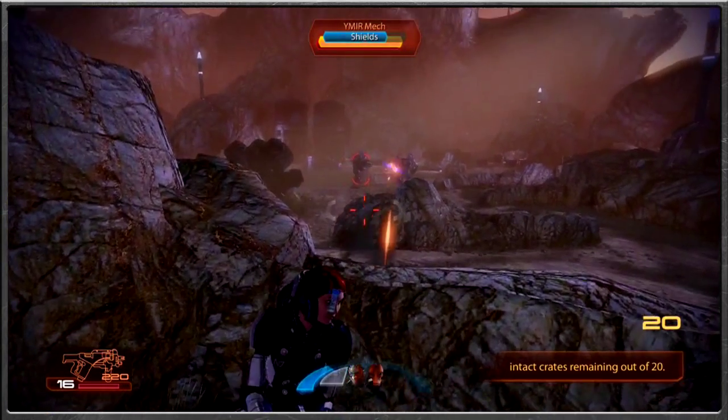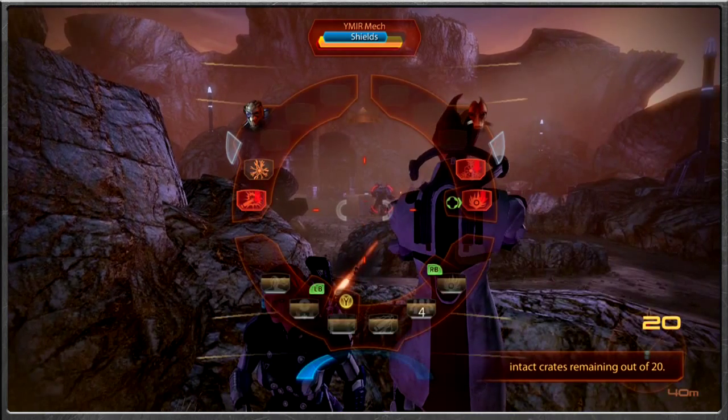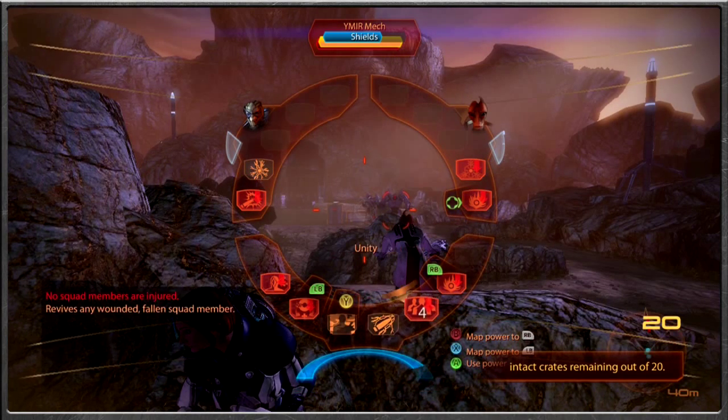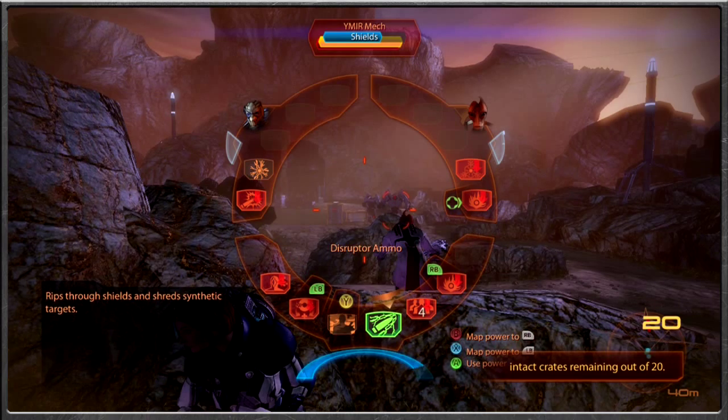This might be a time for our new power. Can we AI hack it? This would be very handy. Right, we need to wait till we get our abilities up. AI hacking. Didn't we get that by now? Ah, target protected by shields. We have to get rid of the shields first.